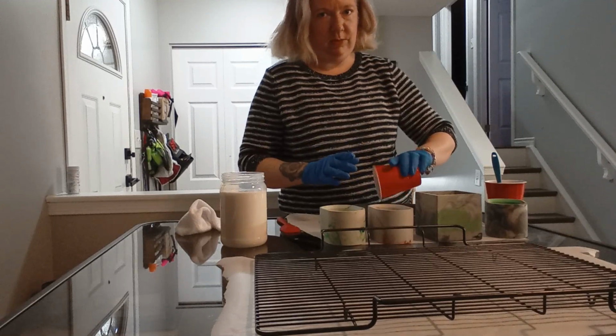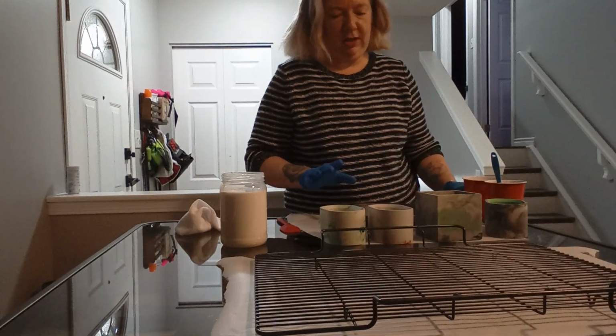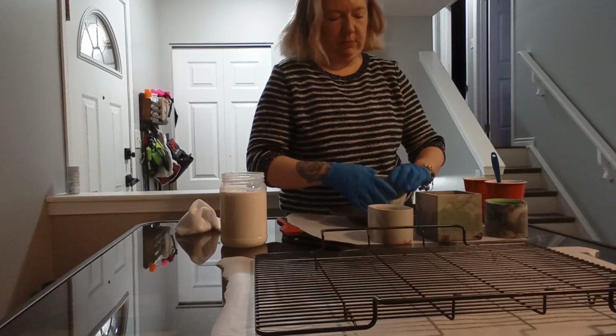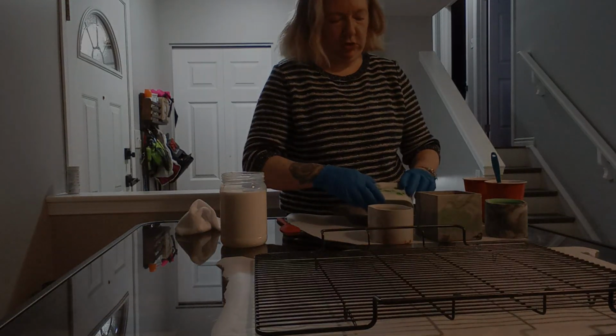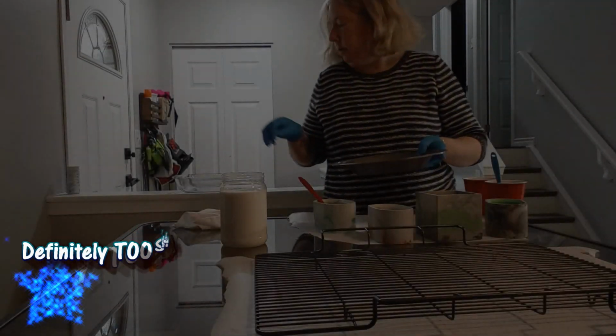All right, got some Hydrodip in there. Now you're supposed to let it just kind of sit for 30 seconds. I'm gonna do this one first. I don't know, I think this might be too shallow. All right.